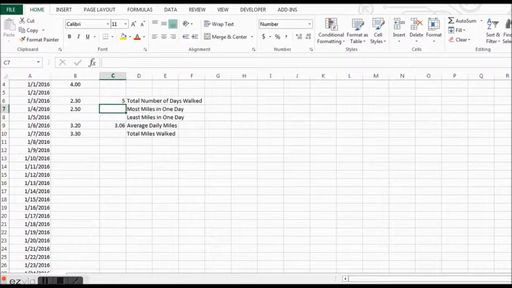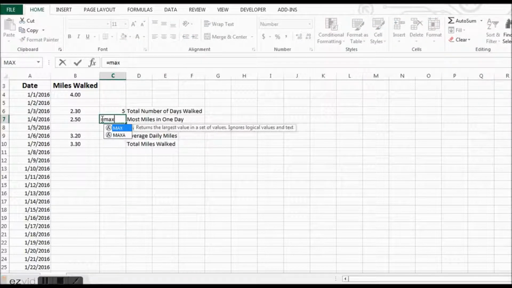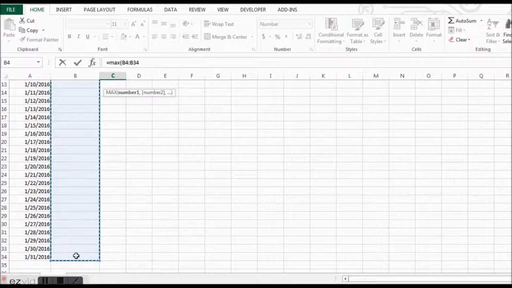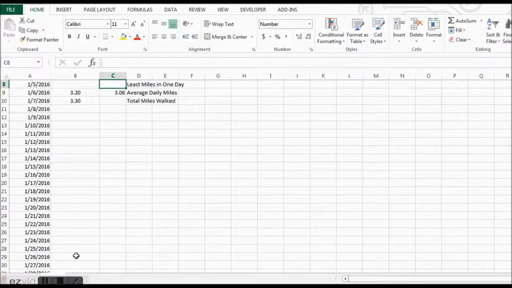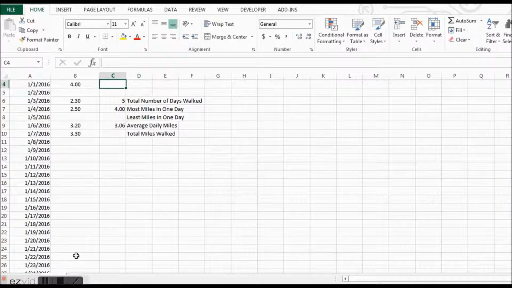And that shows us that we have walked 5 days. The most miles in one day, that is the max function. Four was the most in one day.